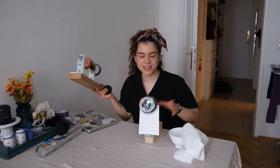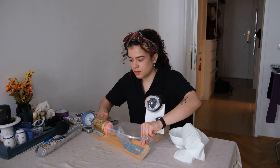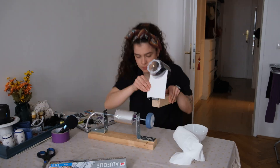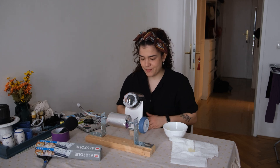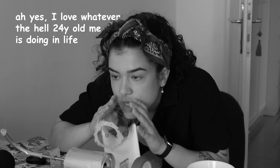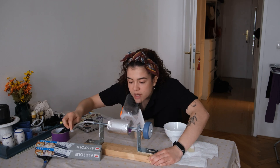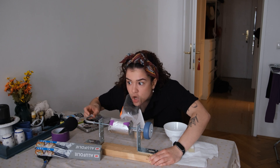Hello and welcome to the ultimate test of my phonograph. Here we have some kitchen oil, so I'm going to prepare this and then start trying to record. I'm placing my needle just so that it scratches, and I'm speaking into this — the voice-making thing. My voice is going through here, then vibrating in the diaphragm, and then it should transfer to the aluminium foil. Twinkle, twinkle, little star, how I wonder what you are, up above the world so high.